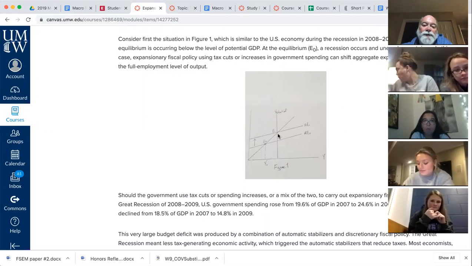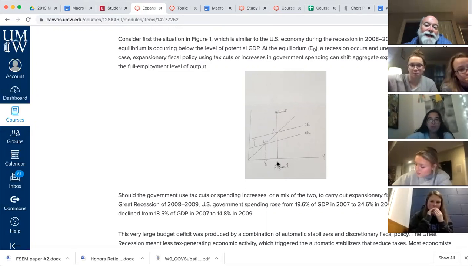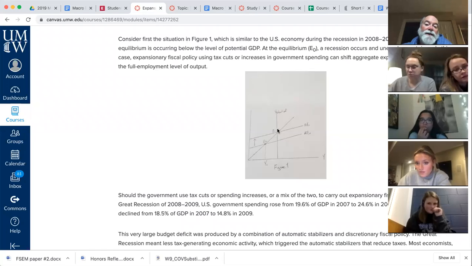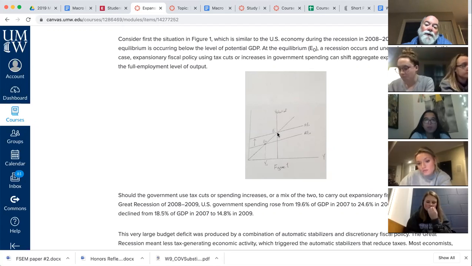This vertical line here shows potential GDP, and by inference, it also shows what GDP has to be to have full employment. So let's suppose we start at this point right here. And let's suppose that, like during the Great Depression, total spending falls. What happened in the Great Depression is, first, consumer spending fell, and then investment spending fell on top of that. So aggregate expenditure fell a whole lot, down to here on the graph. That created what Keynes called a recessionary gap.